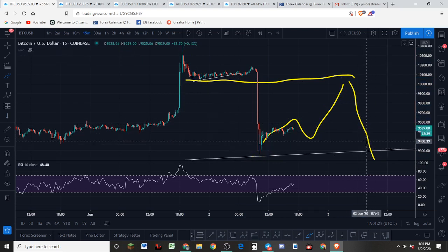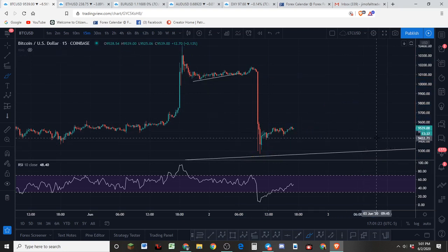Okay. All right, guys. There's your update for today. Not much there, guys. Even though we did get the move to the downside, I am biased to the downside still and waiting for more follow through. I'm not looking for this thing to retake the high. But if it does retake the high, guys, then we'd have to reinterpret this wave as something different, as a 3-wave rather than a 5-wave.